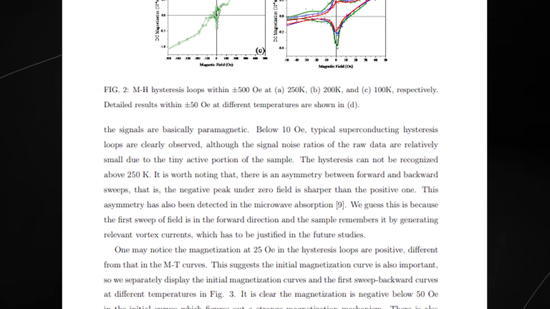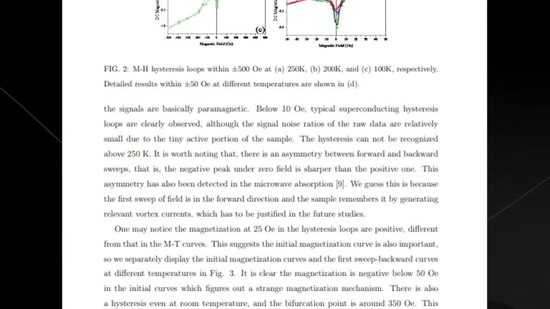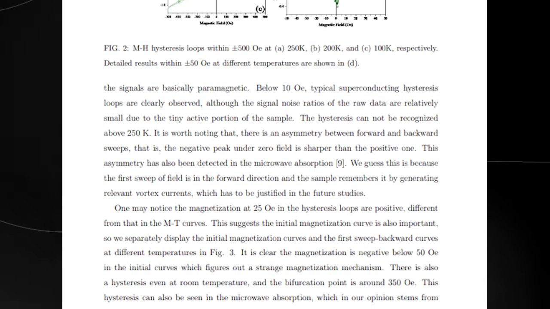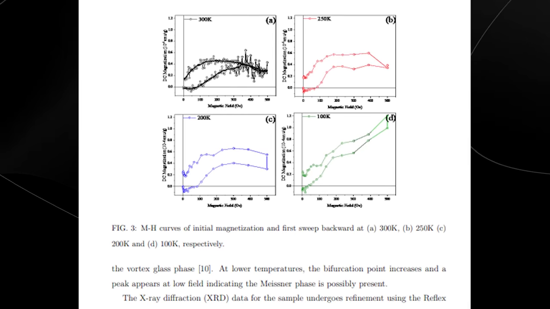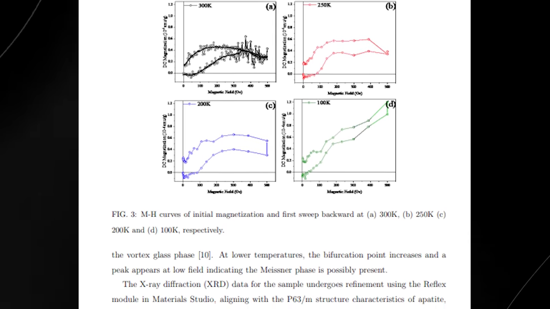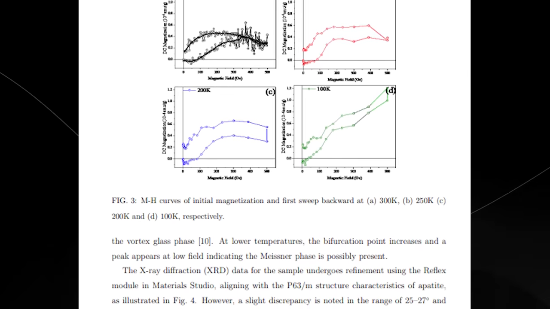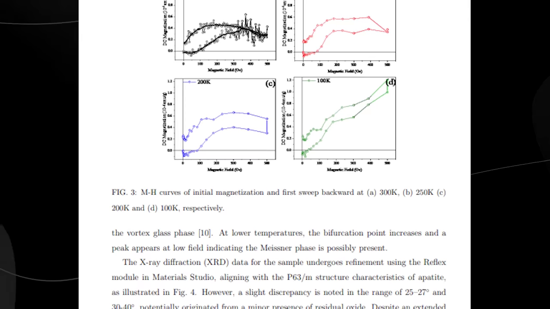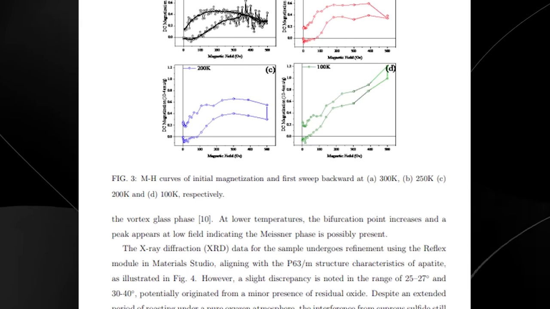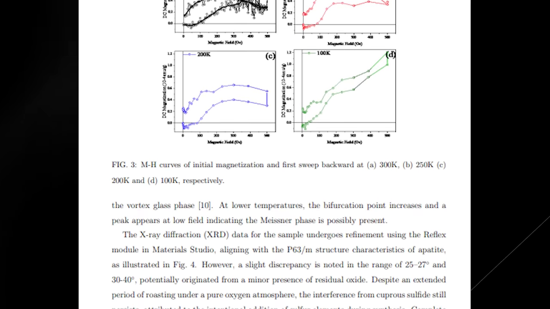Another important observation was made around negative 23 degrees, 250 Kelvin, which they think could be related to the temperature at which the material becomes superconducting, conducts electricity without resistance. The researchers also observed how the magnetism changed when they increased and then decreased the magnetic field strength. They found that the material's response to the magnetic field was different at higher temperatures compared to lower ones. They noted some irregularities in how the material reacted to the magnetic field, which might be due to the material's internal structure remembering the previous magnetic field it was exposed to.